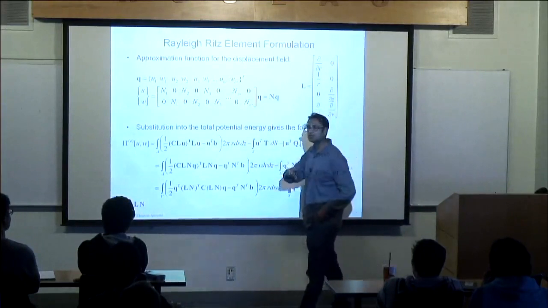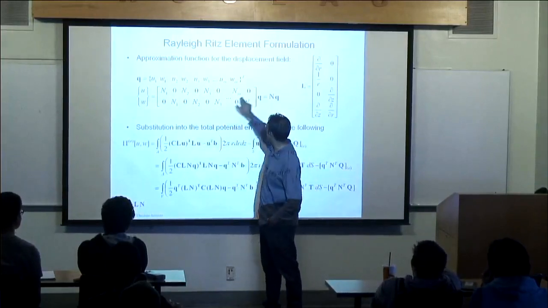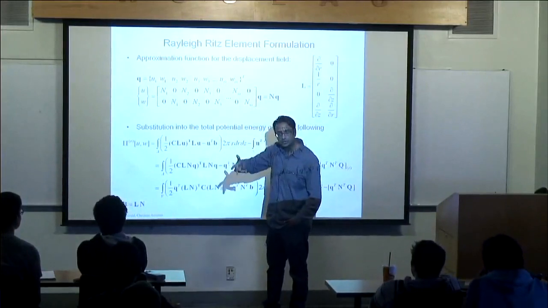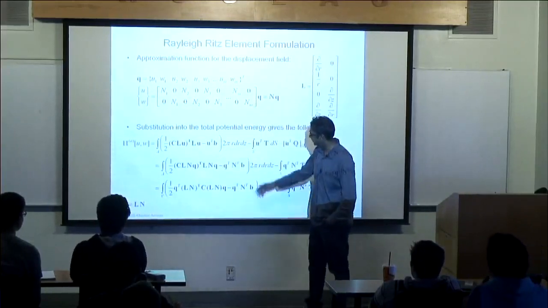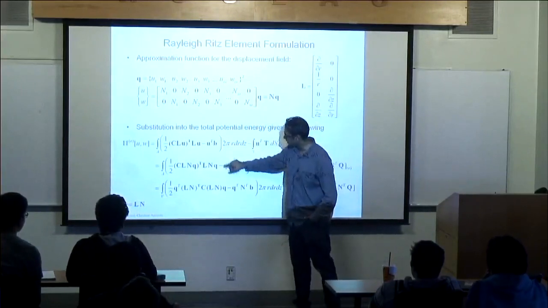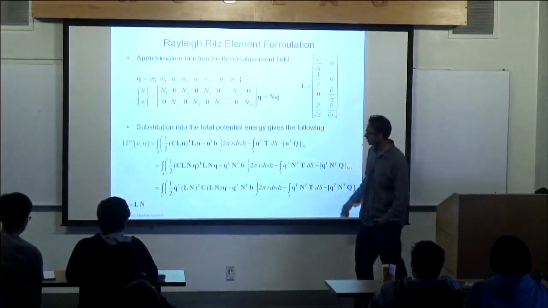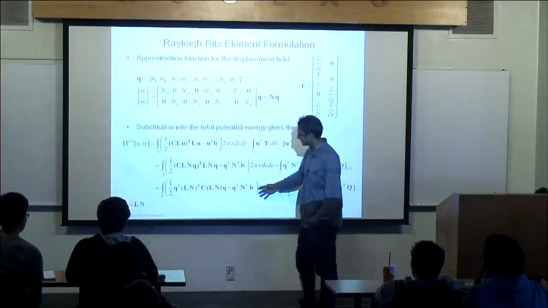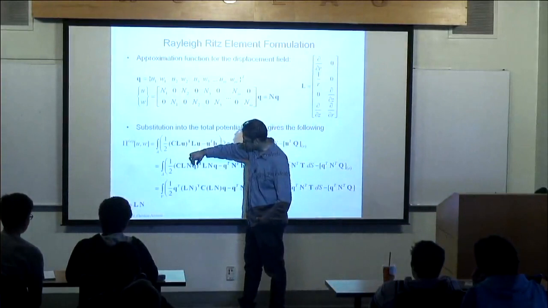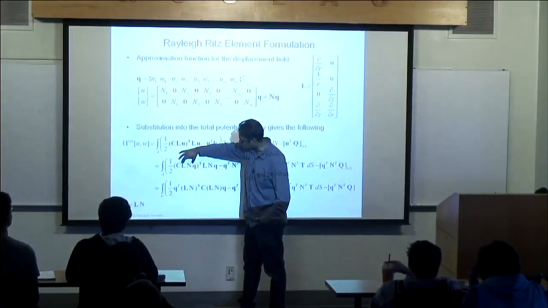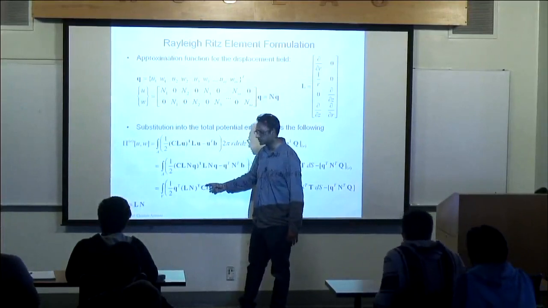And what I'll do next is discretize the equations by substituting the approximation function, because that's how Rayleigh-Ritz works. So for U, I'll make it N bold times Q. And again, the unknown coefficients become Q. The shape functions are the N bold. And so I'll put that in there, N bold Q, N bold Q. You can see here U bold transpose, Q transpose N bold transpose. I'll put all that in there, and then now I can write everything in this format, right? Okay? So I've basically applied transpose to Q bold, then I apply transpose to L times N, and then I apply transpose to C, but C is symmetric, you agree? So that's why there's no transpose on that one, okay?